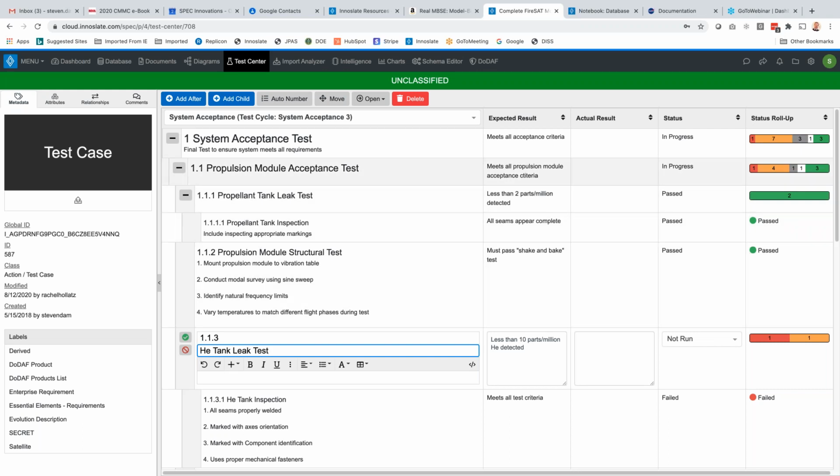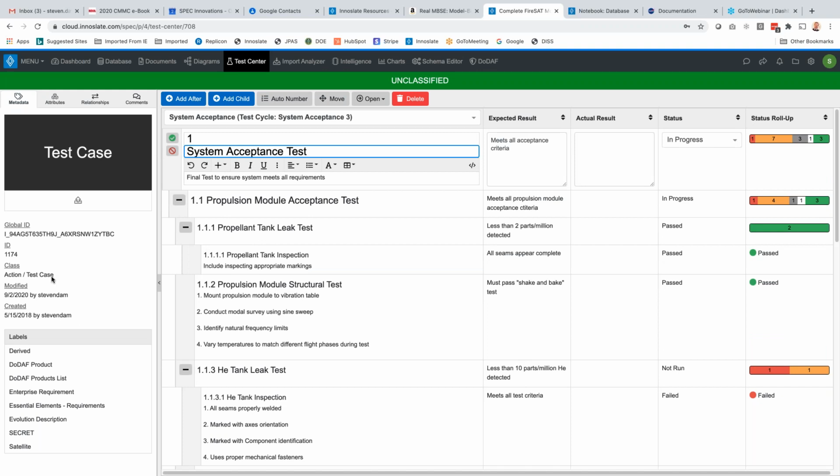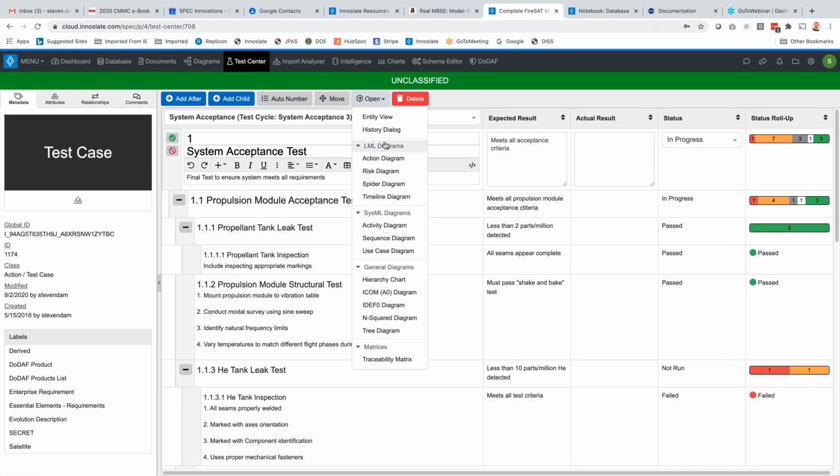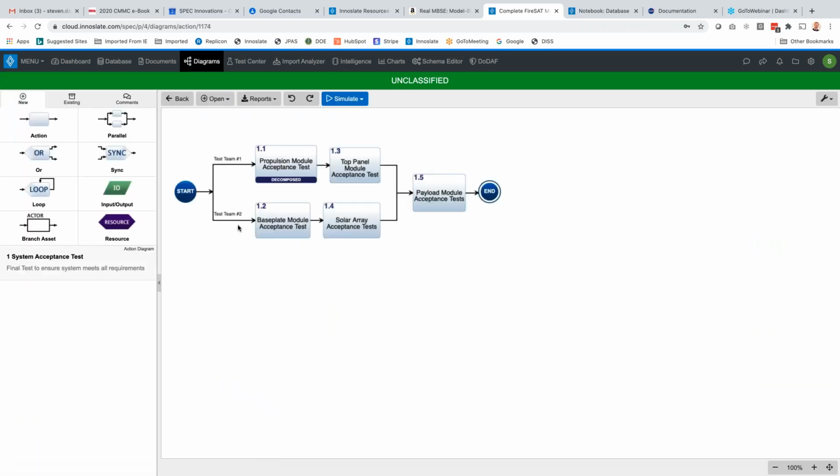Now, these test cases are also a subclass of the action class. And so what I want to do is be able to see it as an action diagram. So I select that top one, the acceptance test, select the action diagram for it, and I can see the different tests that I'm going to run.